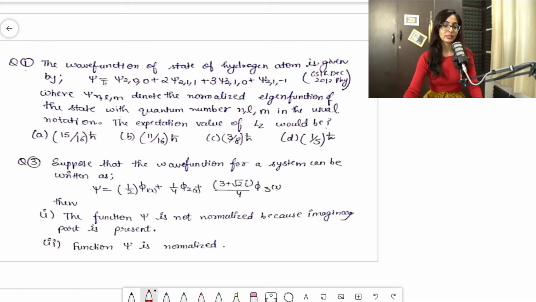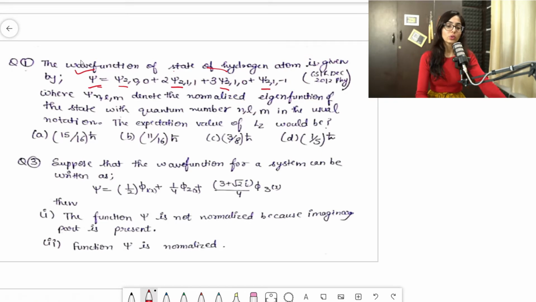So the first question is this one, which itself is marked as 1. Clear? So the first question is, the wave function of a state of hydrogen atom is given by this. So guys, this psi is given. Also guys, I need to tell you how to identify that a question is from the superposition principle. Whenever a state sum is given, different wave functions' sum is given, that linear combination is given, you have to take into consideration that this question can belong to the superposition principle.